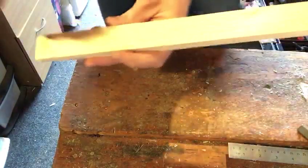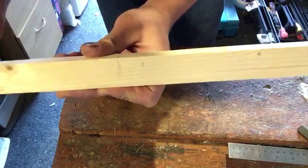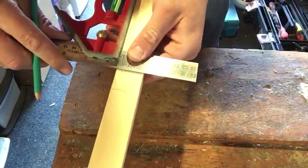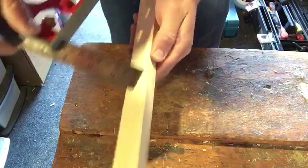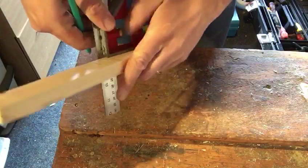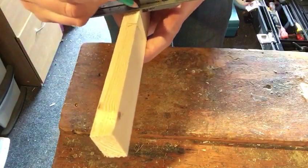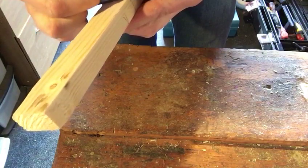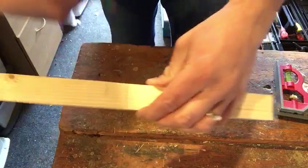The next important thing we'll use quite a lot moving forward is a face edge mark. We just mark these as a reference point — they show where the square is going to go. You can see the square is nice and tight against my edge mark. The face mark allows the line to go all the way around consistently.